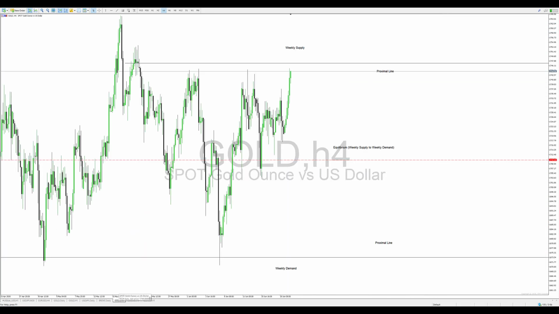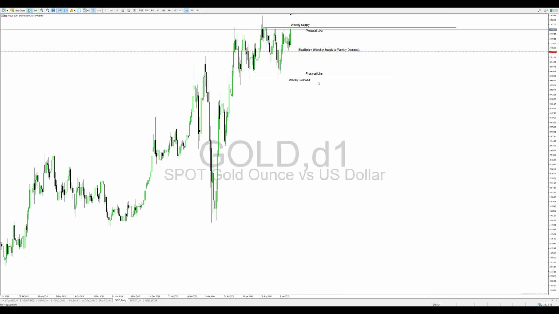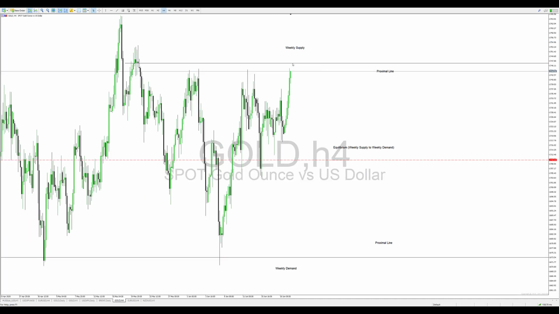gold, we are still in our daily range, and now we have already reached close to 100% of our range, meaning we are reaching into the weekly supply. Mentorship group, you know, I have explained this. You've got this set up on your Telegram group. So 1747, ideal area to look out for short trades on the precious metal. You see this area here, it's an ideal area for you to be hunting for short trades.